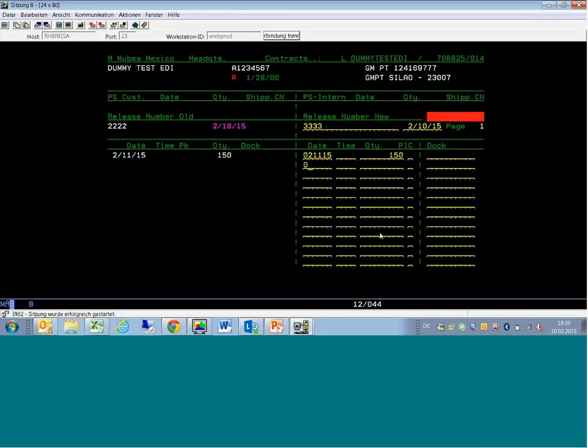So now I will add some other positions, 02, 15.